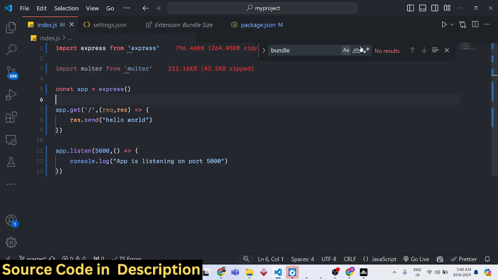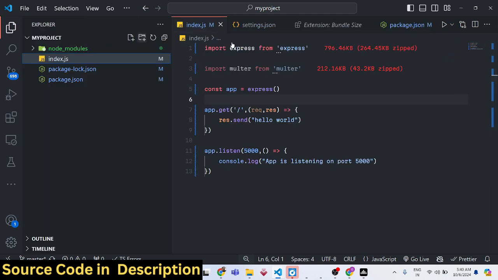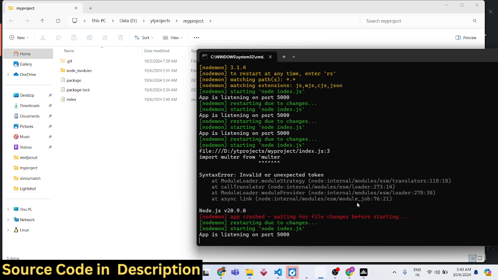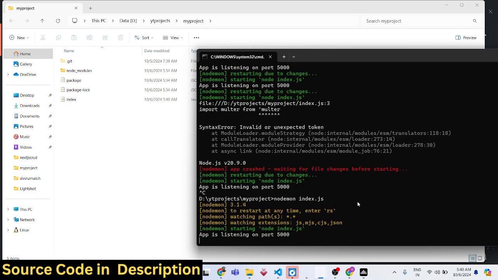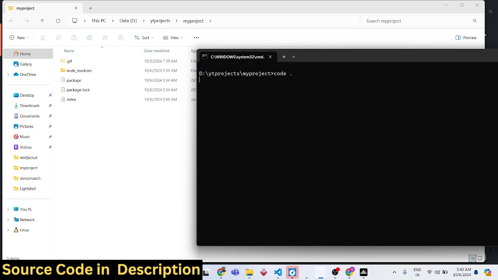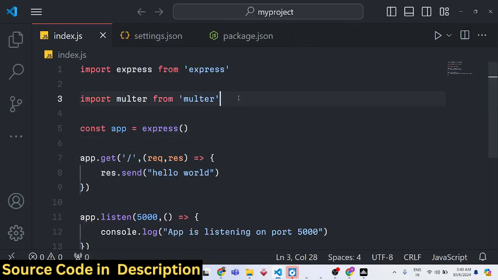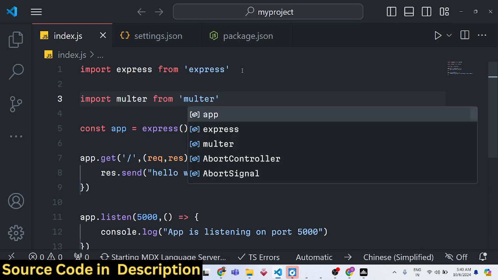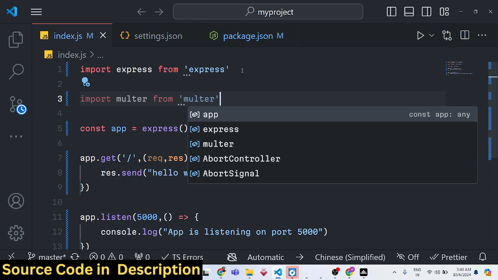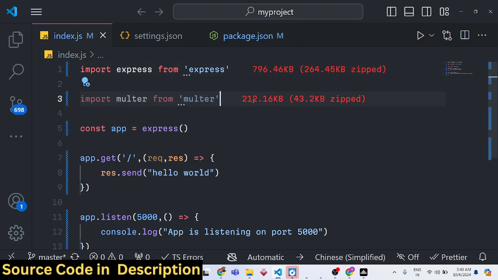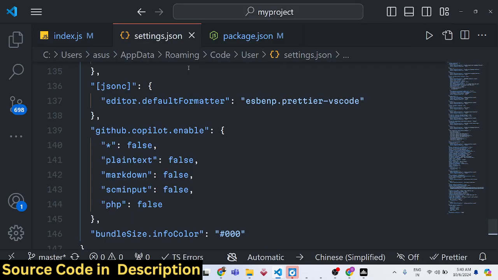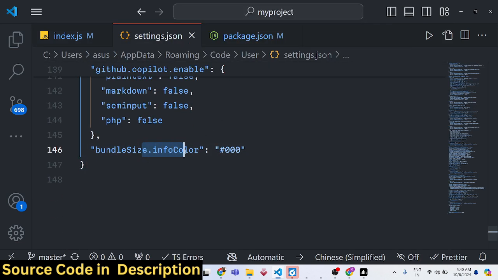If you refresh, I think we do need to restart this. After you make those settings changes, you need to restart your VS Code. So if you see the settings file, we have bundle info color.